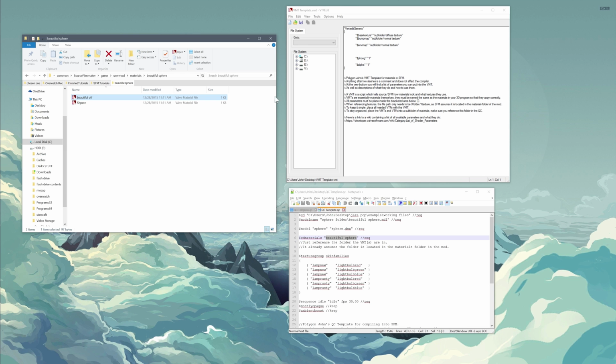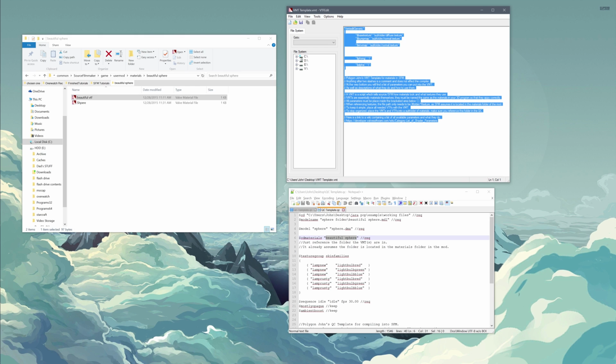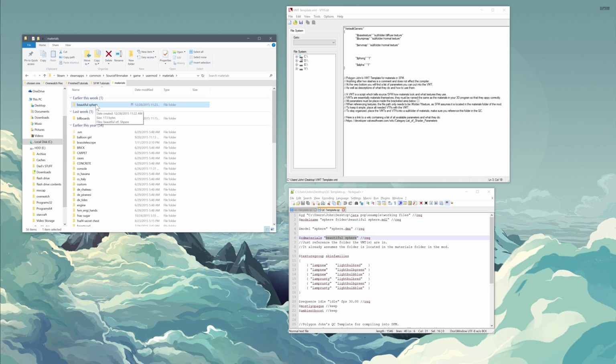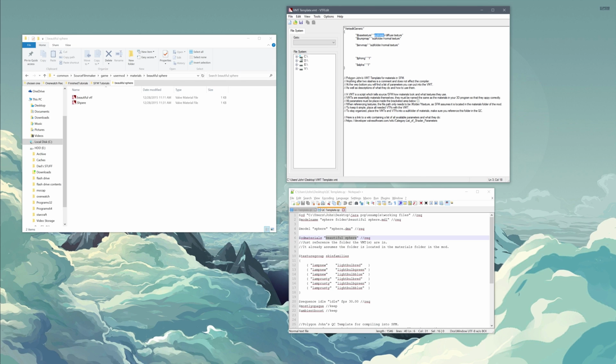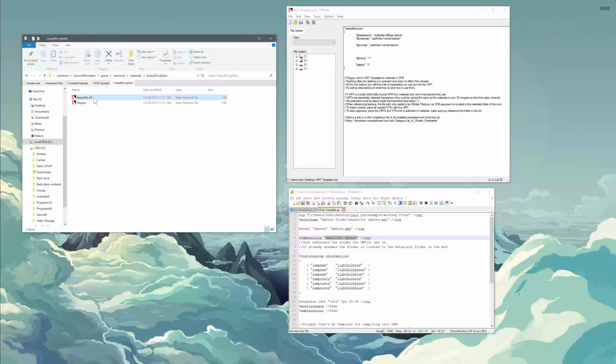And then the next part of this is the VMT itself, which again is the material. If I look right here, this line is specifying where and what the diffuse texture is, basically. Right here, this is just the template, but we're going to use it as our example. Subfolder, I wrote that in there. That basically means I'm specifying the subfolder inside materials, which in our case, I'm in materials, and then I have beautiful sphere. That's our subfolder. And then in there, the last part is going to be what the texture is called, which in our case would be beautiful.vtf. So I would put that right here.